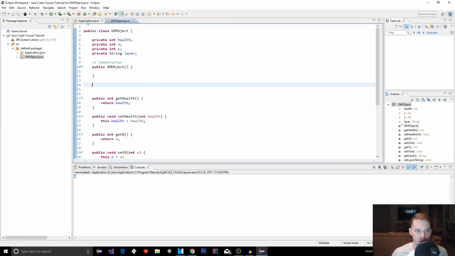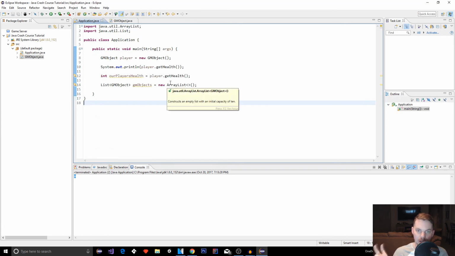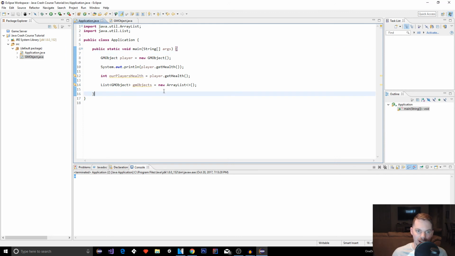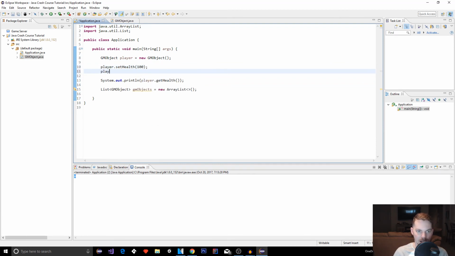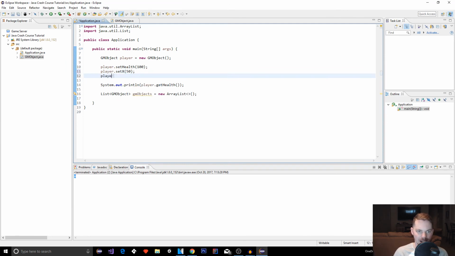So now when we create a player and we want to set its X and Y value, in GameMaker, you could see we give the parentheses when we do instance create, and then we say X, Y, layer, and we just get to do it all inside those parentheses. I'm about to show you how to do that. But right now, the way we have it, if we want to change our player, we have to do player.setHealth after creating it. We'll set it to 100, player.setX to 50. You can see how this is kind of redundant. We don't want to have to do this right after creating every one of our objects, right? So there's better ways to do this. I'm about to show you how.